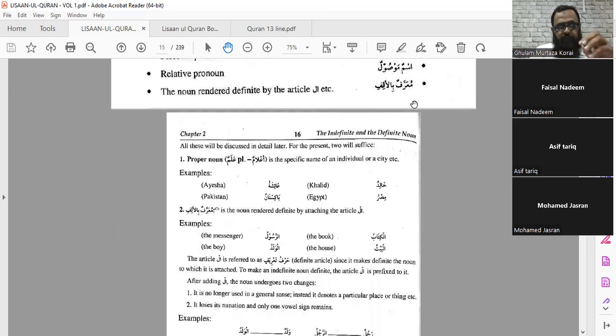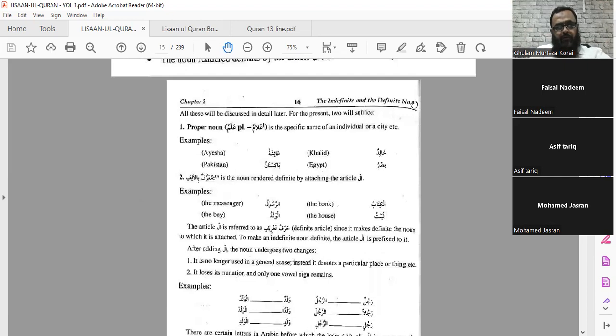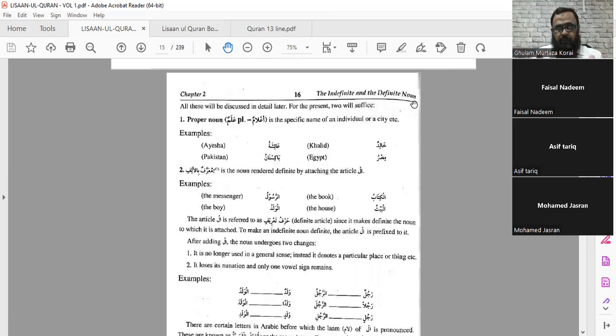So this is the discussion on Ma'rifat and Nakira. Now, the proper noun is of two types, which we are discussing in detail. The first is alam, and its plural is a'lamun. You don't have to emphasize the plural at the moment because you will learn plurals properly when we talk about Jama' al-Mudhakkar as-Salim, Jama' Mu'annath as-Salim, and Jama' Taksir. There are different classifications and we'll discuss them in detail. So what is the first, alam?